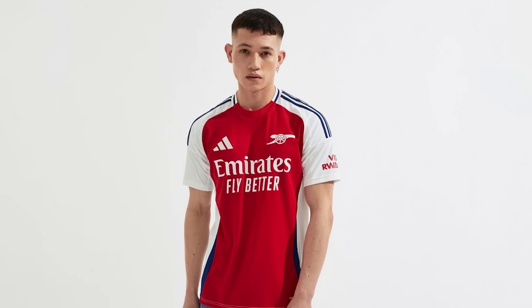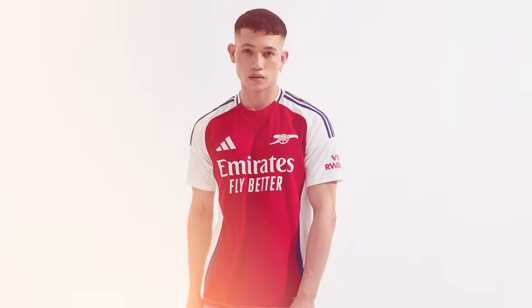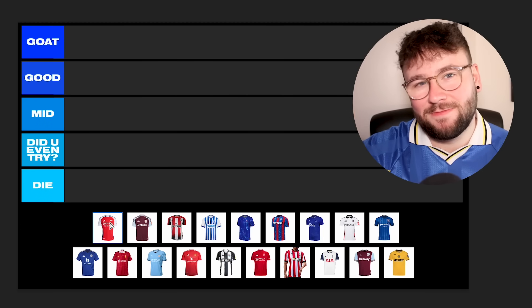Starting alphabetically with Arsenal. Arsenal tends to have pretty good shirts year in year out — unfortunately for me as a Chelsea fan, they just do, especially with Adidas. This year is no exception. It's a clean home shirt with a cannon crest on the base, the first time we've seen that on the home shirt since the 1989-90 season. It's quite cool to see it there. Other than that, it's the Adidas template, bits of blue, quite clean. This is a really good shirt — I'll stick it in Good.